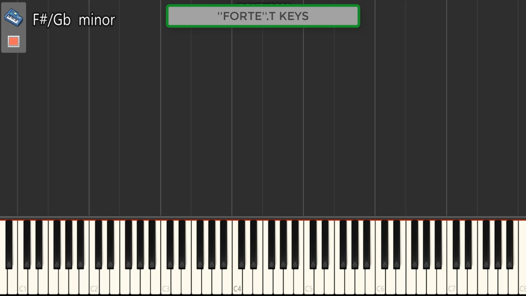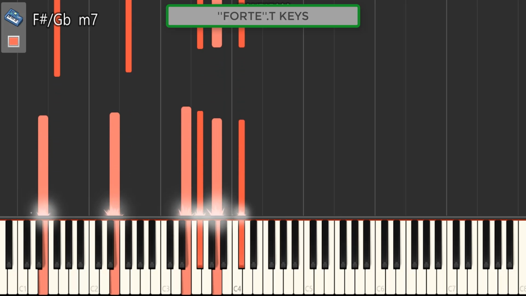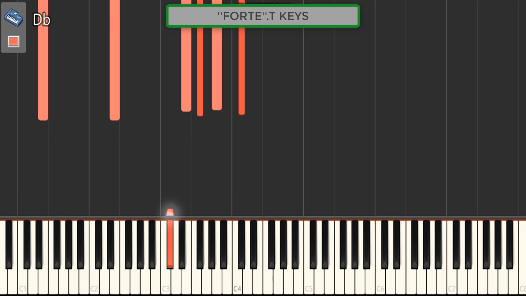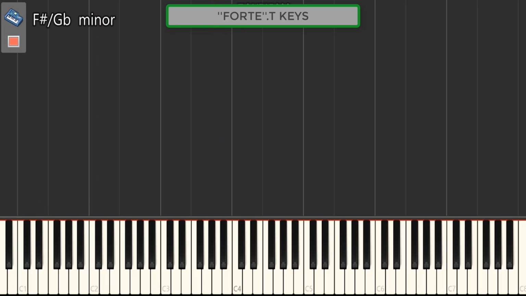Now, I want you to actually recognize something. As I'm playing this note, pay attention to what type of chords we're building here. Remember, I've been telling you about 7th chords. Check this out. I told you, F sharp / G flat minor 7th chord. And then obviously the 3rd chord is just a rootless voicing.